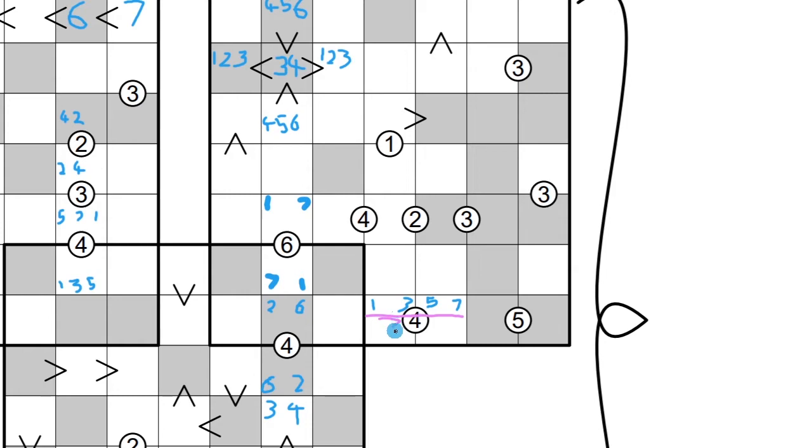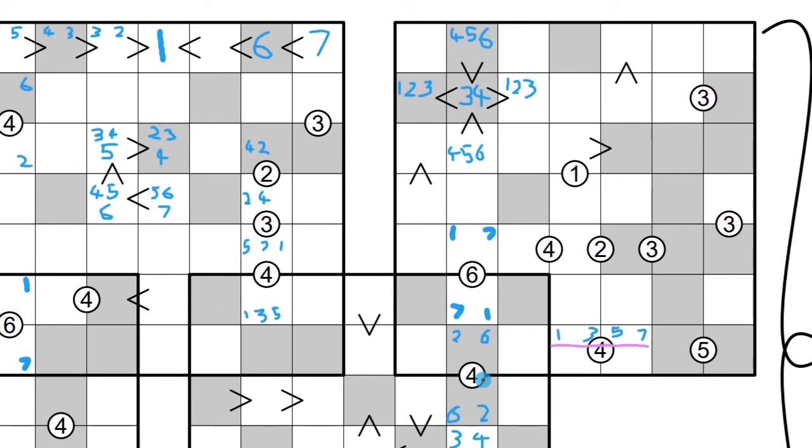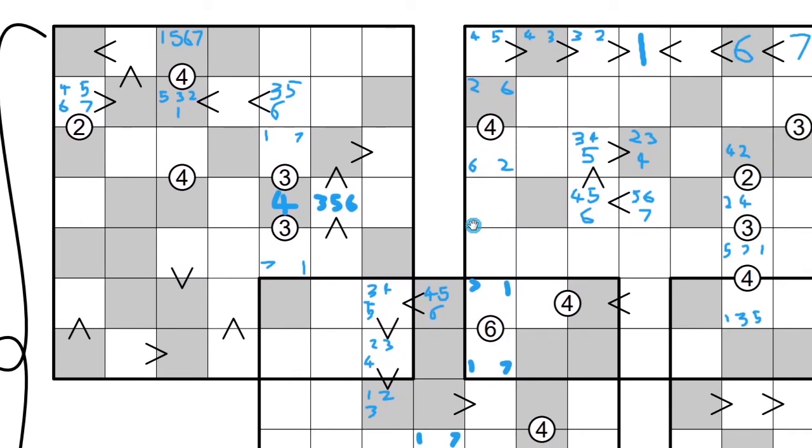So it's not 1 and 5, then it's 3 and 7. 3 and 7 does what? Makes this 1 and 6, which is that 2, and that's 6. This is going nowhere. What do I do? This is absolutely impossible. Four, so it's 1, 5.